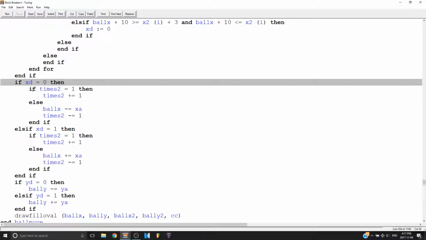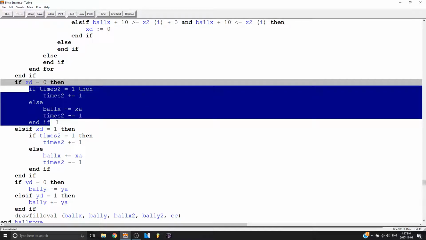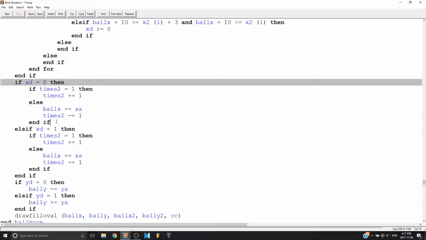I'm going to guess the reason why they did this times 2 counter is so that the paddle can move faster, because the max the ball can go is 3, and that's every other time, whereas the paddle itself can move 2 pixels every time, so it can move faster.